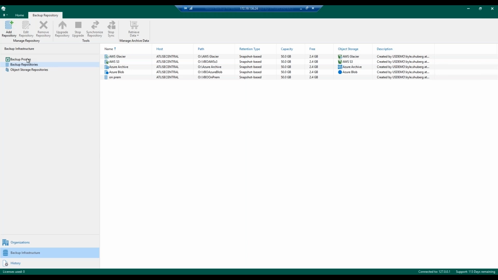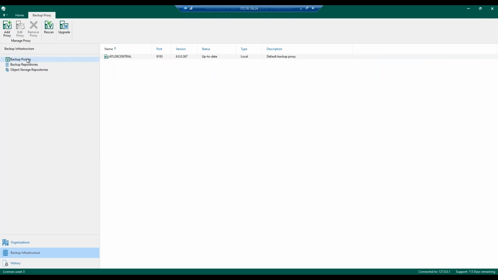So the first thing when we're thinking about architecting is where do we want to put the backup server? Now, the other two parts of the infrastructure will really play a big role in how we are actually architecting this out. So I'll go over those real quick, and then we can talk about how we want to think about data flow for backup as well as restore so that we know exactly where we want to deploy. As far as data movers go, we're going to be using something called backup proxies here. They'll do a little bit of compression as we back up, but their main purpose is really moving data from production into storage, wherever you decide for it to be.